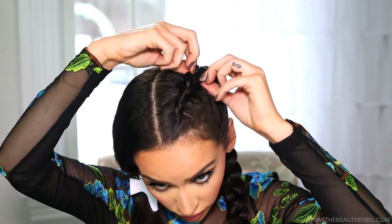Even when I do it this tight, at the end of the day, there's so many pieces that are just out everywhere. So I also like to pull my little sideburns out, and then I like to push my baby hairs down, so let me just pull these out. So now for the second side, we're gonna do the same thing.